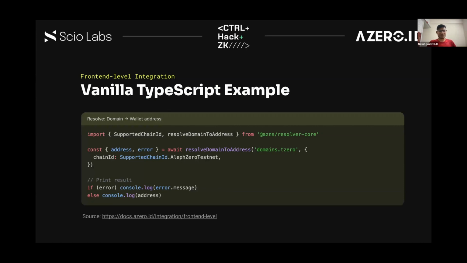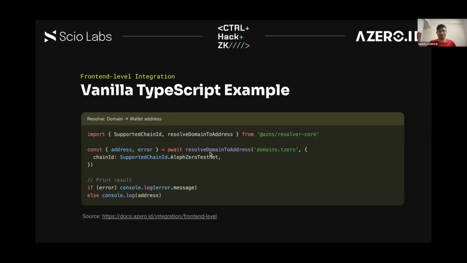So let's start with a simple example involving the vanilla TypeScript package. Here I will show how you can resolve the domain to the wallet address. In the first line, we are importing the chain IDs enum and the function resolve domain to address from the resolver core.